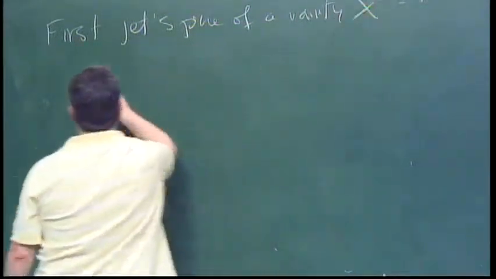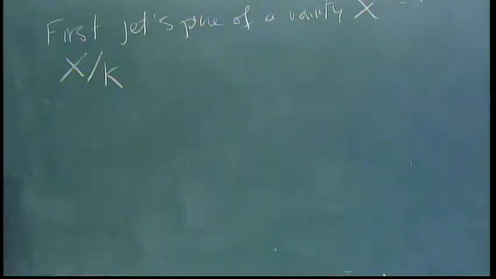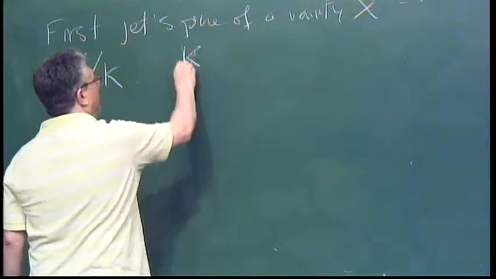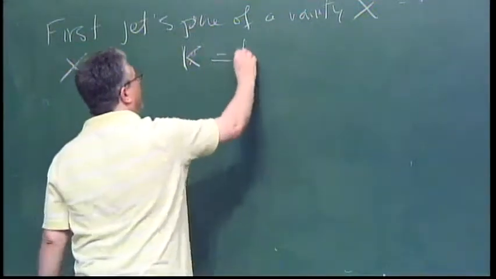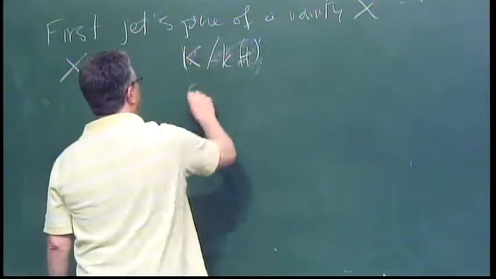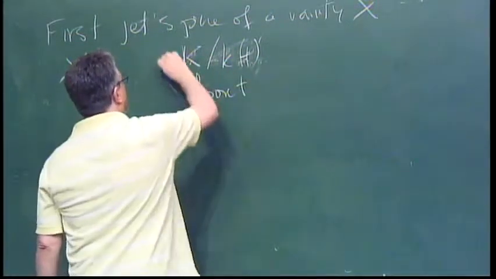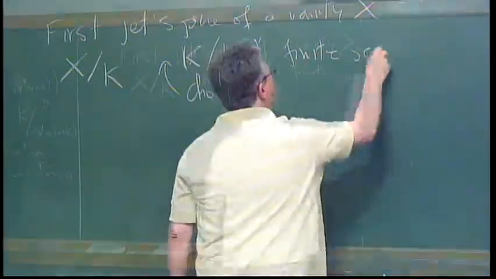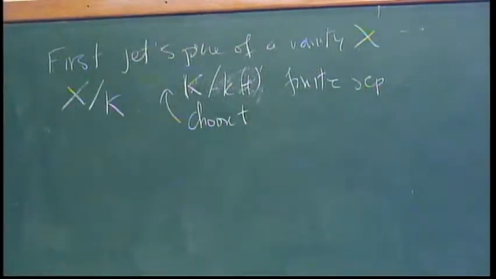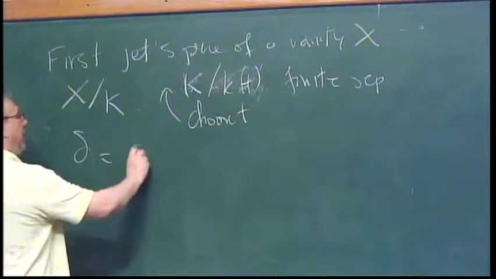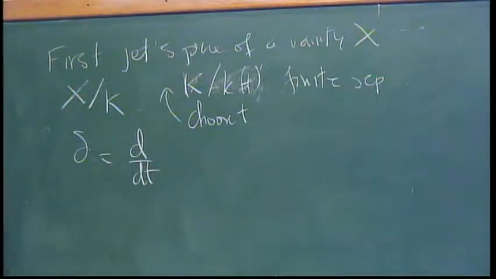So let's start with X over K as before. I can always choose, I already chose, I guess, but I didn't write it down, K over k(t). So choose t, such that this is finite separable. So this is a separating variable. So write your function field as a finite extension of the rational function field. So you have a derivation, which I'm going to call delta, just d/dt. It's a derivation on K.